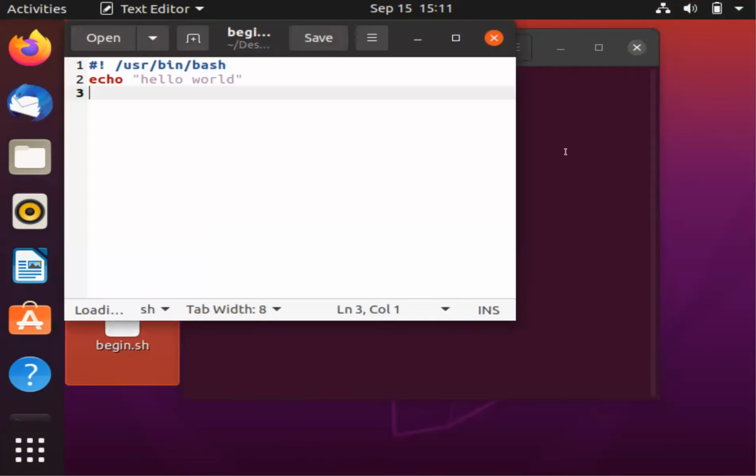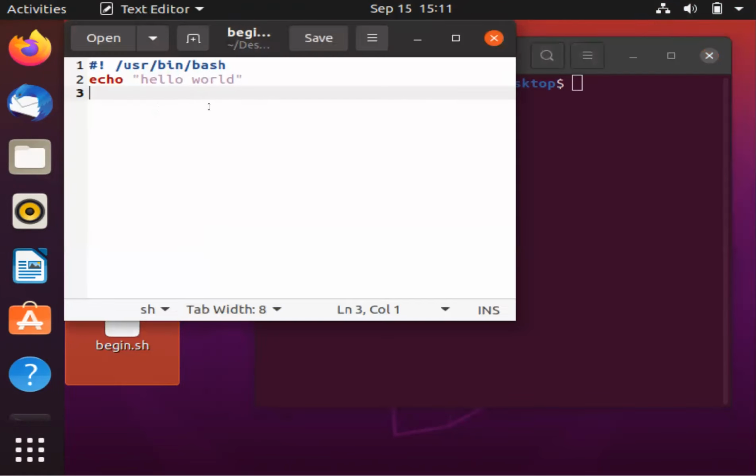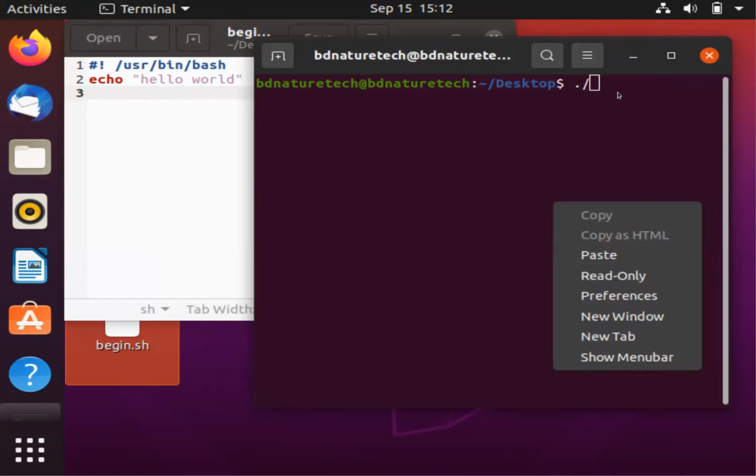In the last class, we discussed how to create a shell scripting file and also how to print and execute a hello world statement. We said that to execute our script, we use ./ and the name of the script, which is begin.sh.